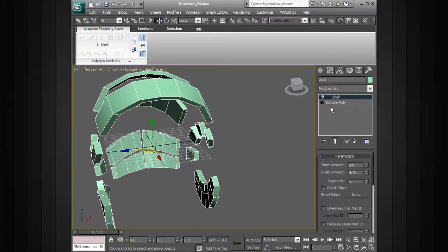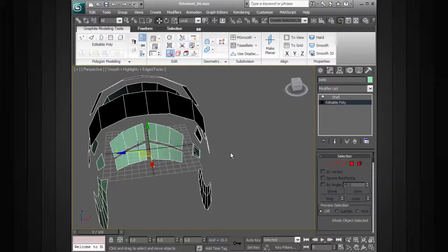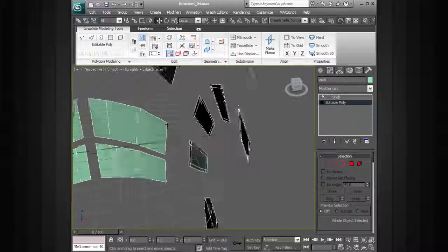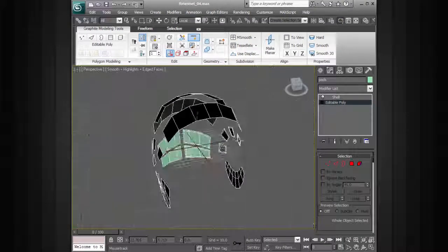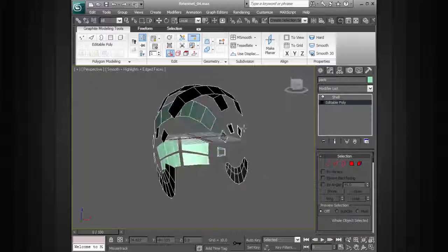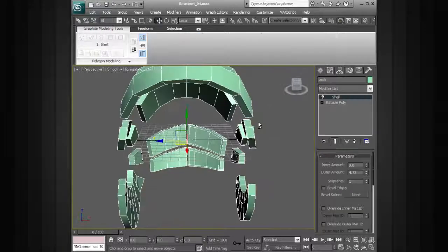And if you want to, you can go back down and add any of those edge loops that you want to on any of these pieces. Come in here and kind of square those out. If you don't do that, when you go to smooth those, they will have very rounded corners, which may be what you want, but you want to have control over that. Okay? And then you've got your shell.